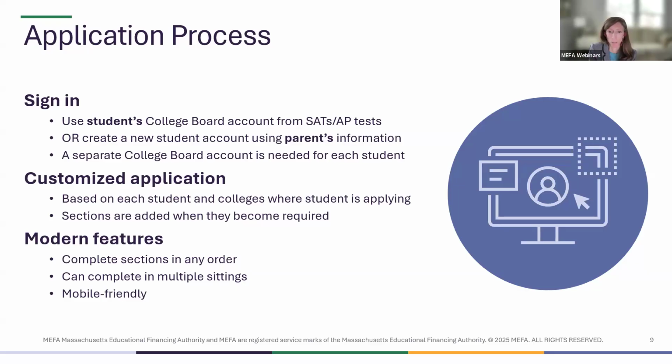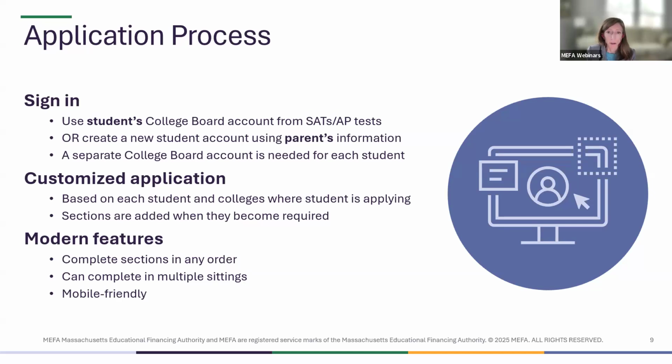You do need a separate College Board account for every student. And so if you have twins, that's another reason why it's just better to log into each student's College Board account, so then each twin can log into their account. If you have twins and you want to have a parent account, you actually have to create two parent accounts with two parent email addresses, which again is going to be a bit confusing. So best thing to do, have your student log in with their College Board account and complete the profile that way.